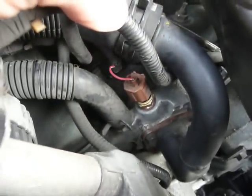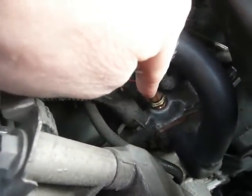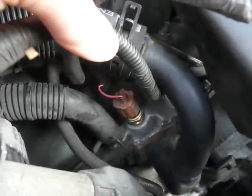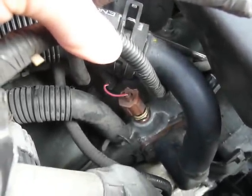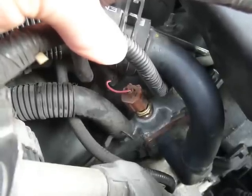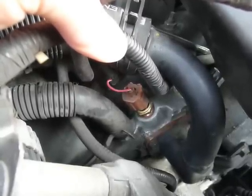It ended up being this temperature sending unit that goes right into the engine. It's really easy to replace. Fixed the problem of the gauge going to medium heat or temperature and then suddenly falling back to cold.